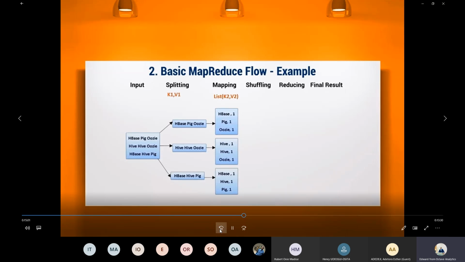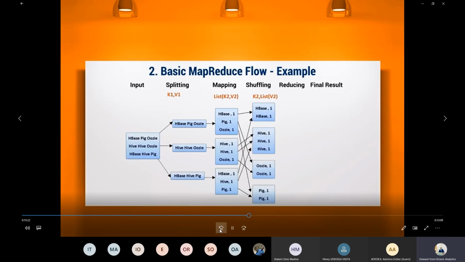After the mapping phase is completed is where the magical process of shuffling happens. What the shuffler does is bring together all the values of similar keys across multiple nodes to an individual reducer so that the aggregation can happen. So you can see over here how all the different values would be shown.